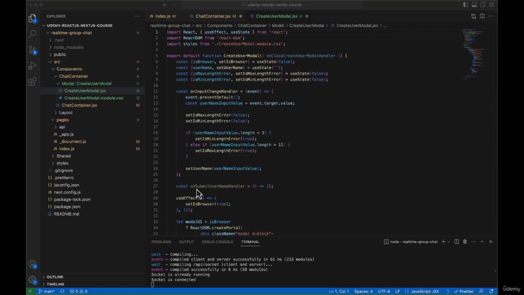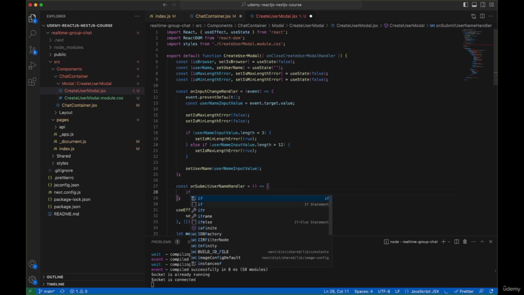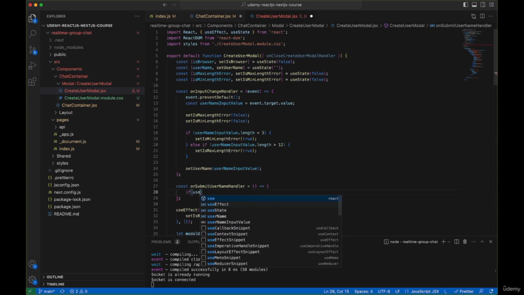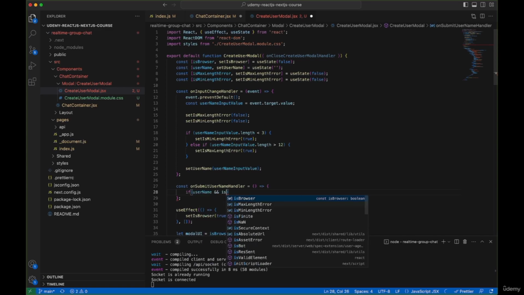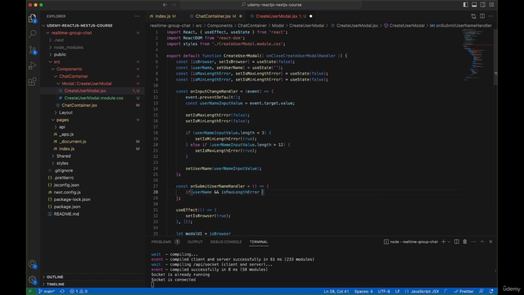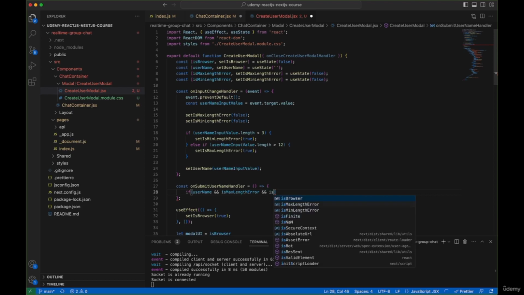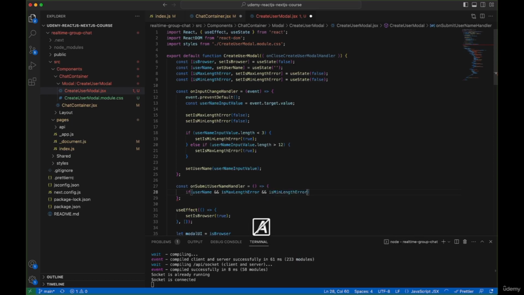and inside this where we have on submit username handler, we'll be checking if the username exists and there are no errors first of all. We'll see if there is no max length error as well as there is no min length error.